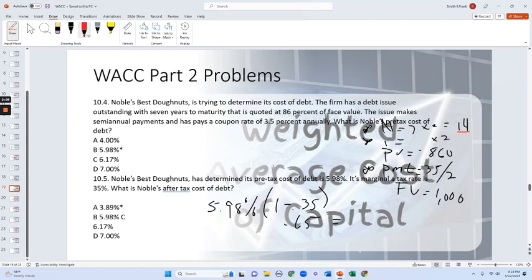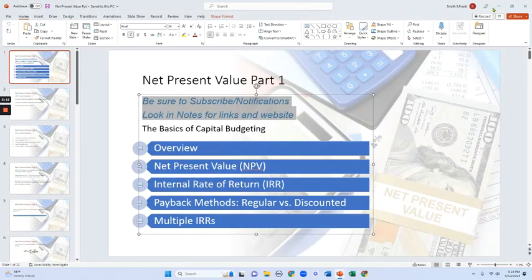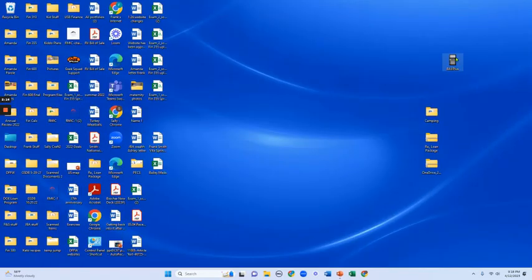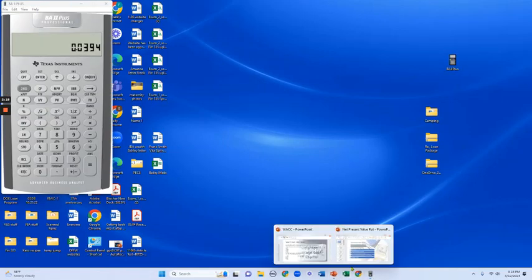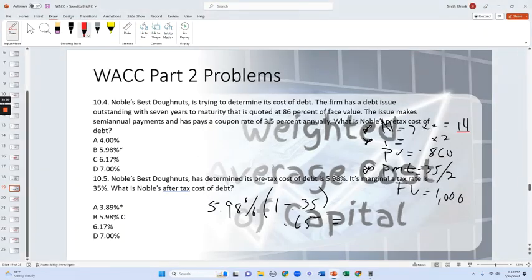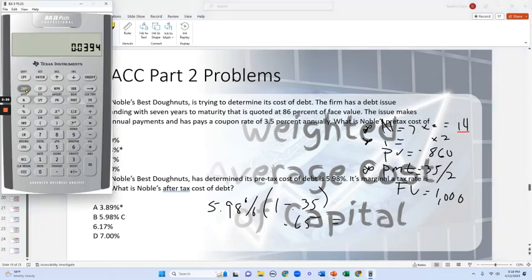Let's do that. We'll just pull it up here. That'd be simple enough. Actually, we got to go up here and open up the calculator again, so it's not simple enough. There you go. But at any rate, let's put it in the calculator. We'll bring it up here. I'm going to clear it first.